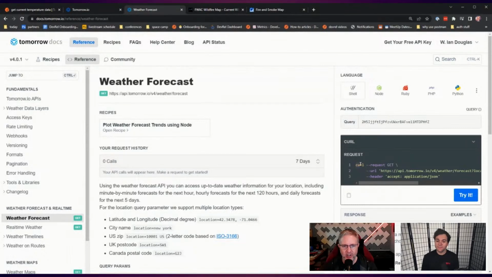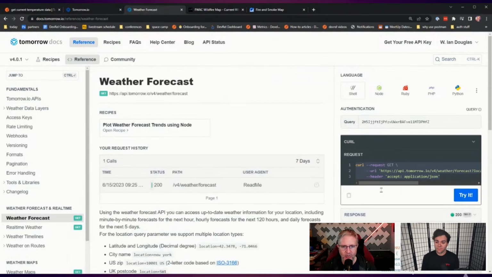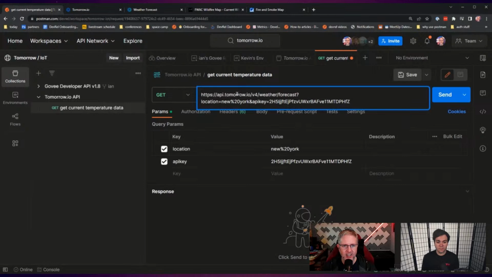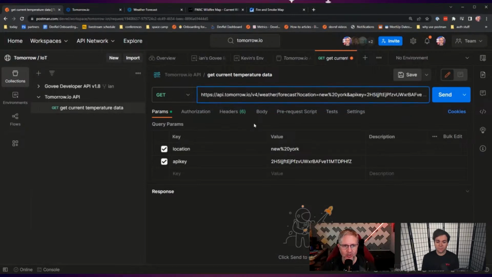In the documentation, we've got a curl command. And what I love about Postman is we can actually grab this curl command. Like we can use Try It here. They're using a public API key that they allow everybody to use. So you can hit that Try It button and it'll give you some information. What I love about Postman though is I can grab this curl command and come back over to Postman and paste that curl command in here. And Postman just automatically split that out into what our whole thing actually needs to be.